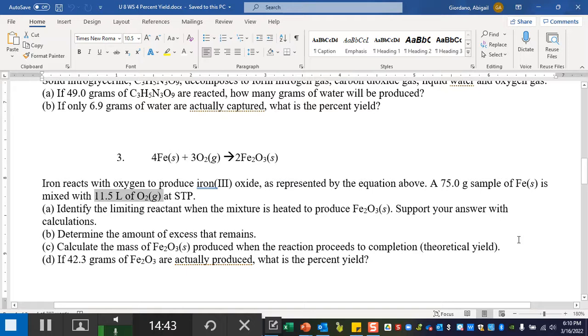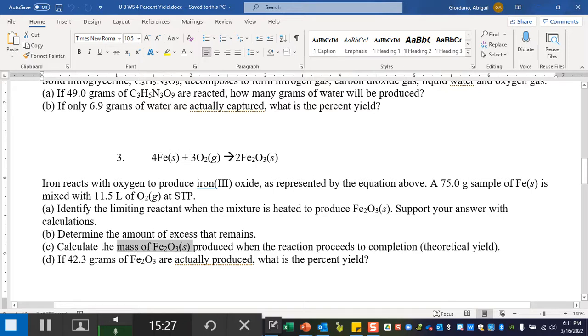Now here's my recommendation. Look at letter C. Letter C asks us to calculate grams of the product. You don't have to go along with me on this, but when I'm doing the math required in letter A, I'm going to convert both of my given values all the way to grams of the product, and then we'll take it from there. I know in letter C I'm going to have to go to grams anyway, so I'm just going to do that in letter A.